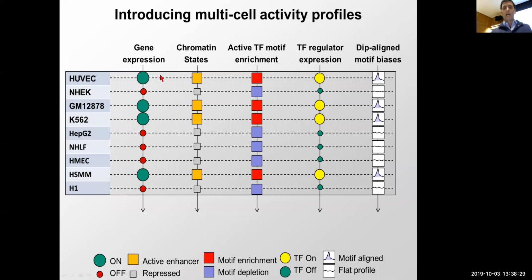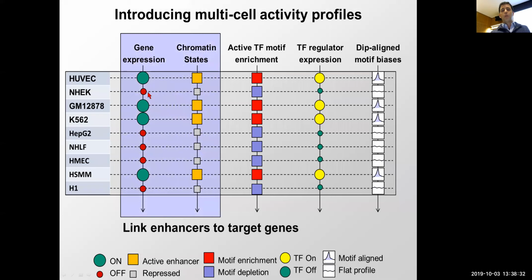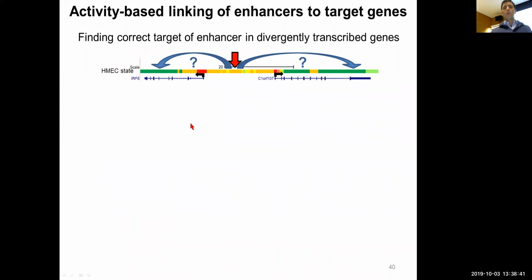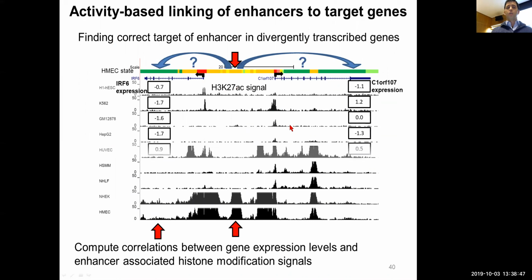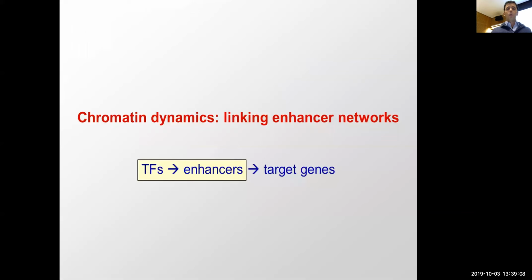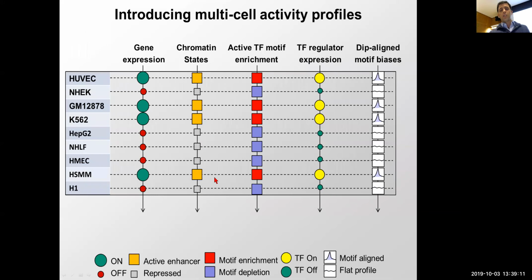Okay, so basically this was looking at the correlation between enhancer activity and gene expression. So can we use the two to link things together? Using that, you can say, I have an enhancer here. What is the most likely target gene? You can look at the vector of gene expression levels for those two genes, and then assign your enhancer to the gene that has higher expression. And when you do that, you find that all kinds of things get better in terms of enrichments, in terms of functional categories, co-expression patterns, and so on and so forth. So that's looking at enhancer to target gene, just this part.